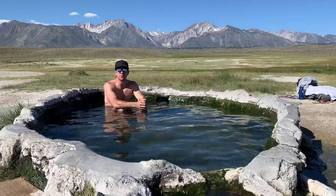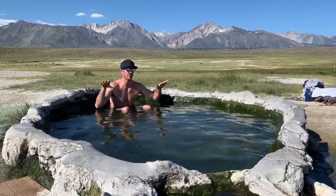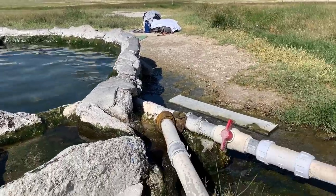Headed to Polky Pools Hot Springs. It's little and cute — it fits probably about six people, but the views are insane gorgeous. Polky Pools is only about eight to ten minutes from Wild Willy's. Someone did a really cool job building it all up. You have a stunning view, and there's even a man-made lever where you can let in more hot water. It's really, really nice.